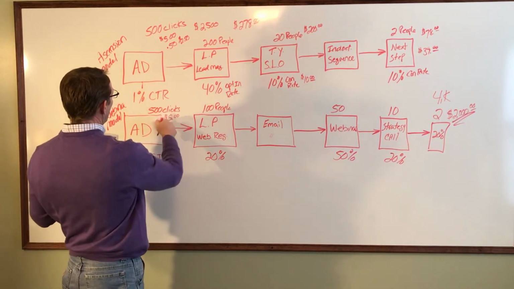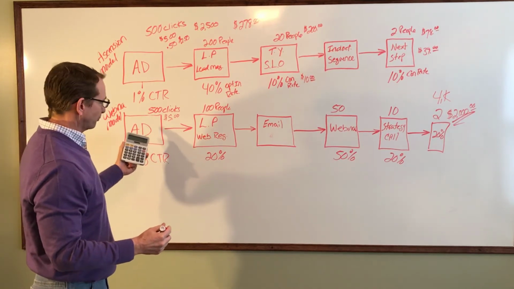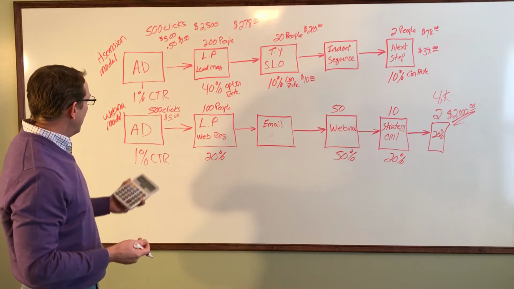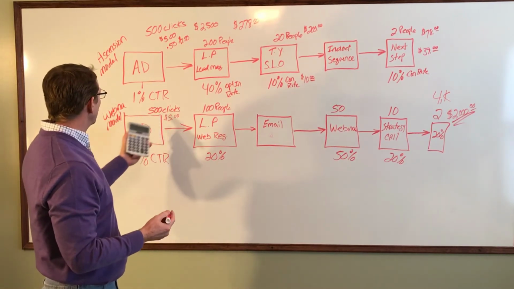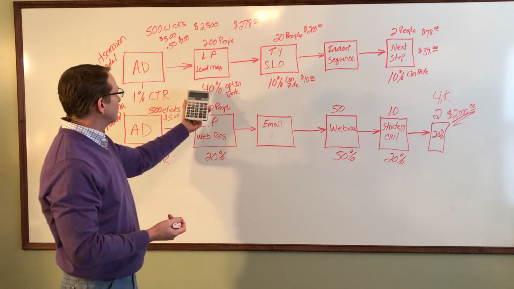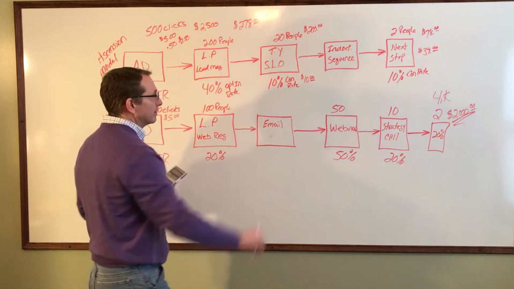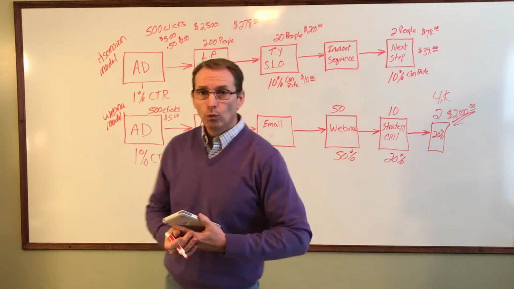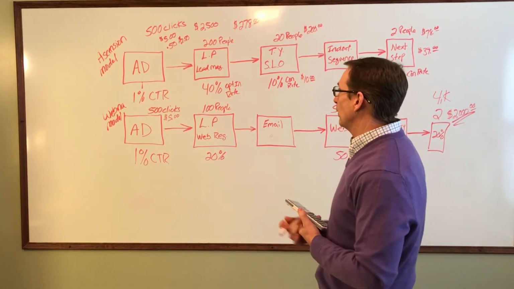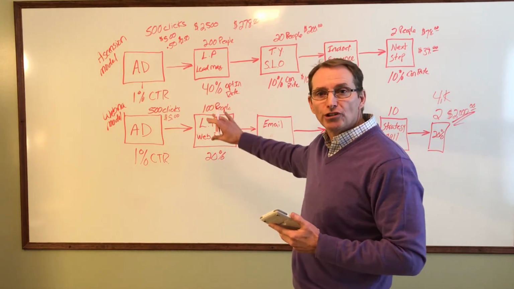Now, if you went with video here, you could probably bring this down as well. But that's the scenario that you're going to face, and these are the real numbers that you'll be looking at when you run an ad campaign. And knowing these metrics down here, all those opt-in rates and your conversion rates, those are really going to help you when you run these campaigns. When you set up the system and push people through it, you'll know exactly what's working and what's not working. Okay, so these are the real world numbers that you're going to see.